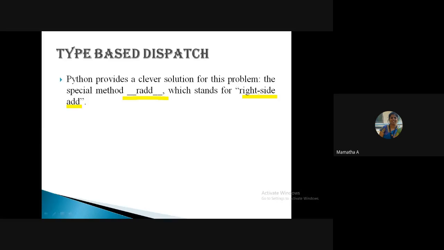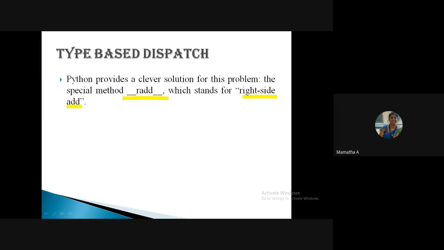So instead of self pointing to the first operand, that is your LHS, self will refer to the RHS operand. Self and other are the same names, that will not change.